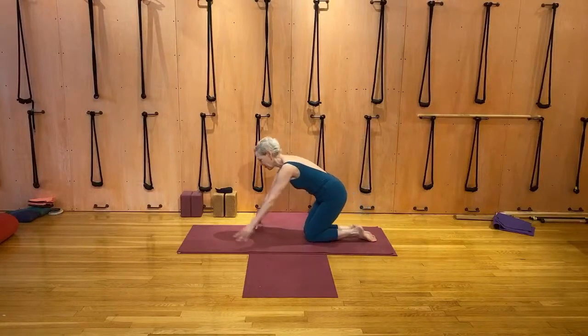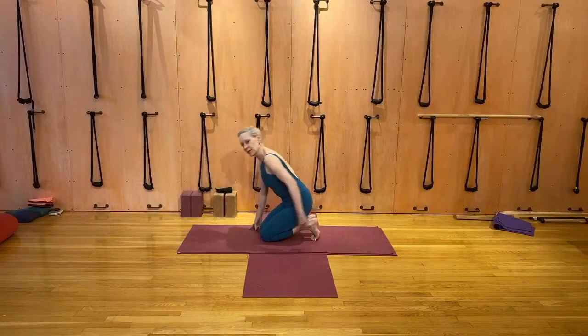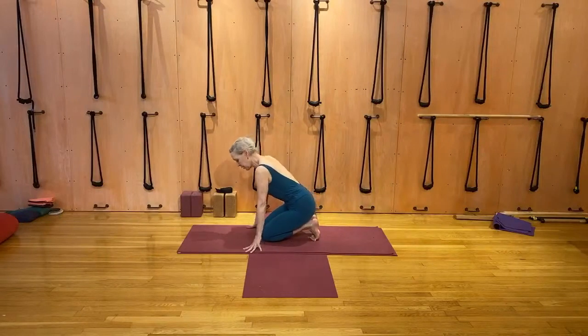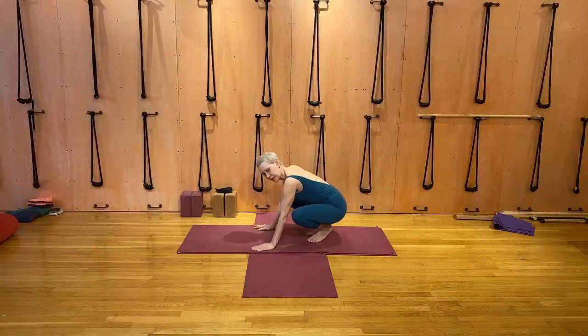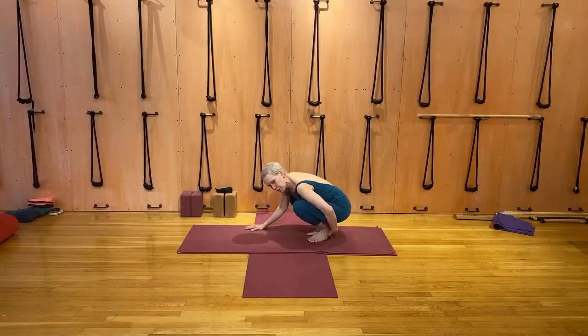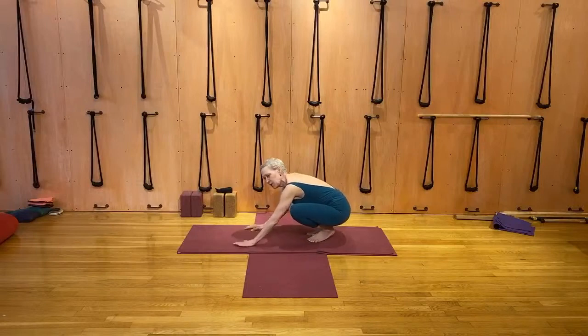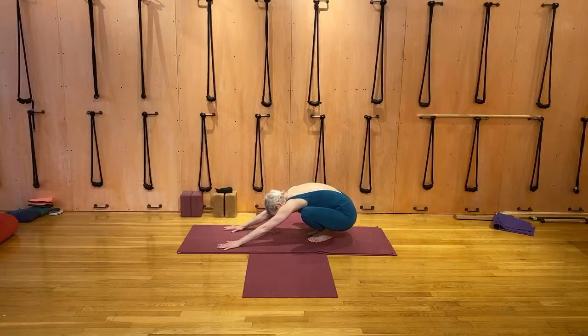So from here, you're going to rock back onto your heels with your toes tucked under, and you're going to go a little bit further, and you try and bring your heels down to the floor as you separate your knees. Right, so this is to start getting used to the position you're going to be in, and then we'll do some other things in between. Don't worry if your heels don't come to the floor, and you can always put a folded blanket underneath them if that becomes necessary. Right now you've got your hands out in front of you, so they will balance you as you stretch back inside your legs.